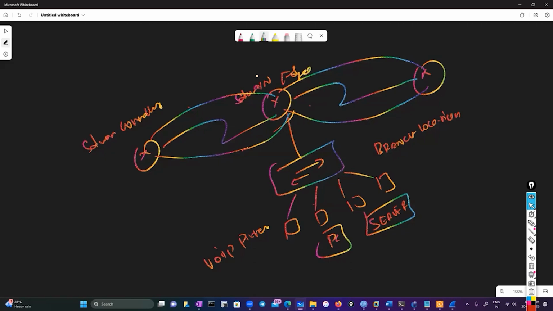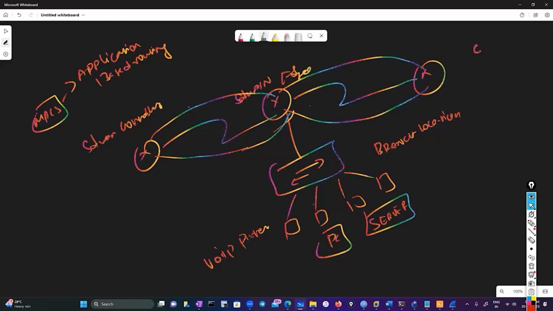In the MPLS connection, you don't have something like application-based routing. In most of our deployments, since we migrated from MPLS to SD-WAN, the higher degree of advantage is that you have moved everything from on-premise to cloud.